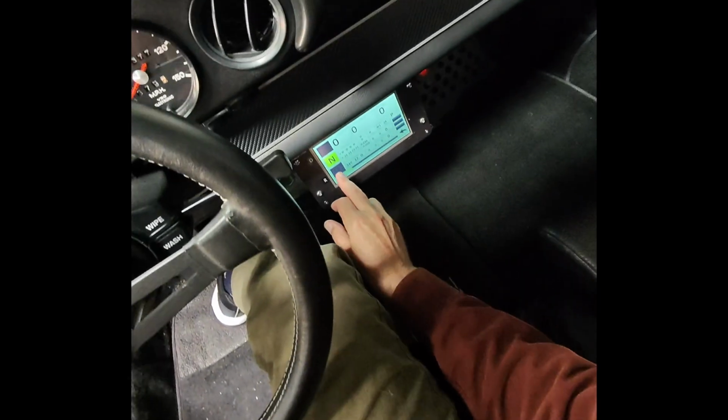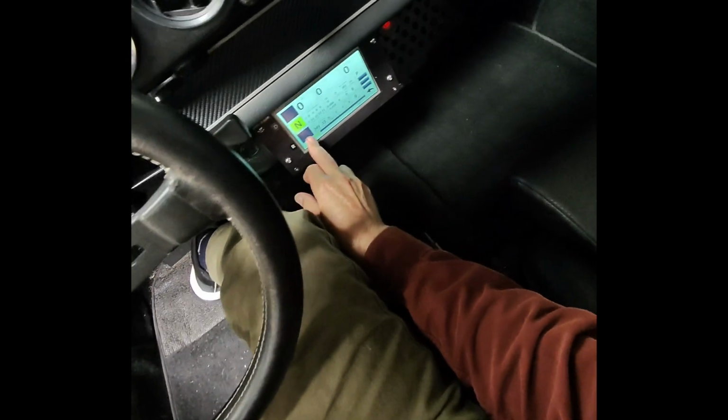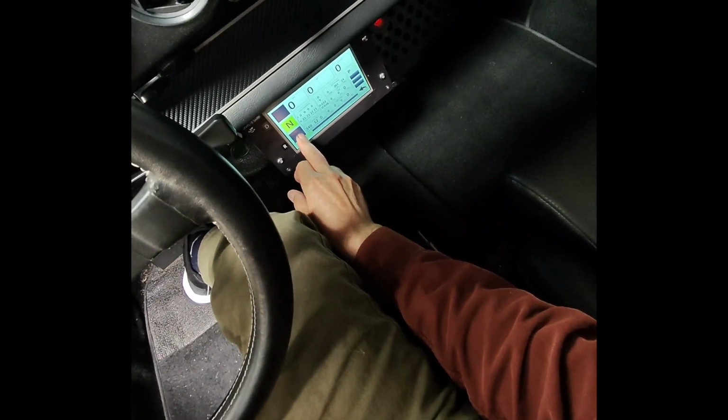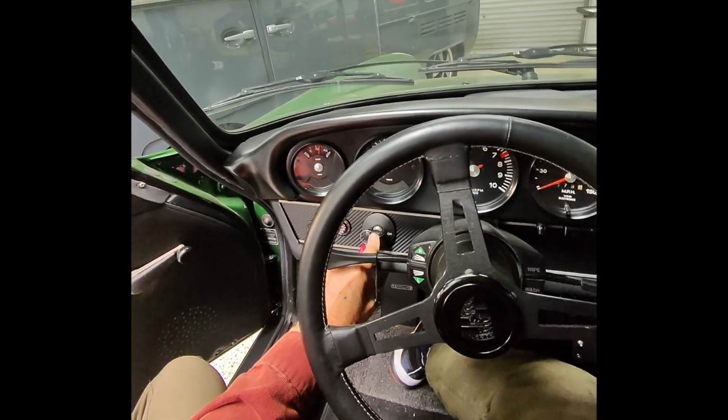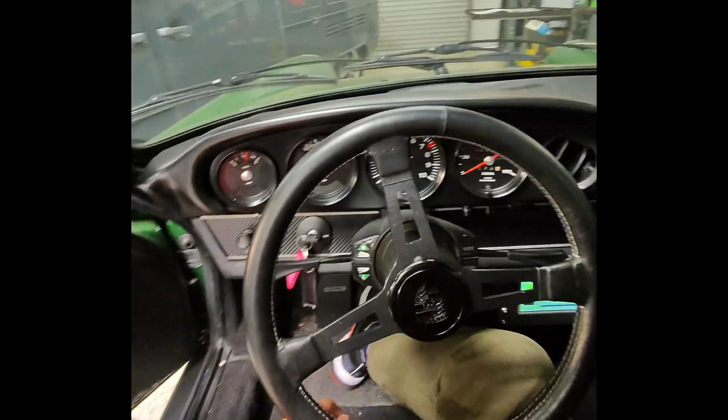So I don't know if you can see it, we just have a brake and a throttle there, and if my foot is not on the brake, I can't go into reverse. So that's a nice little safety feature. And Porsche, the ignition on the left, like that old Gia.